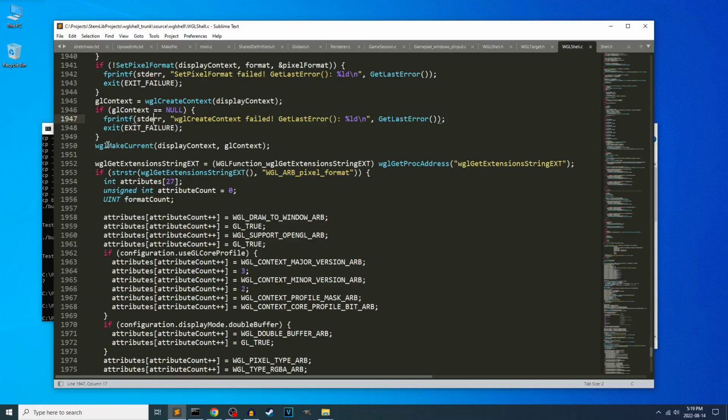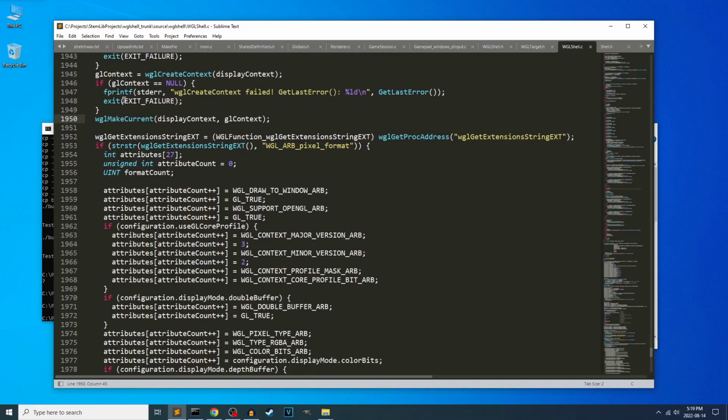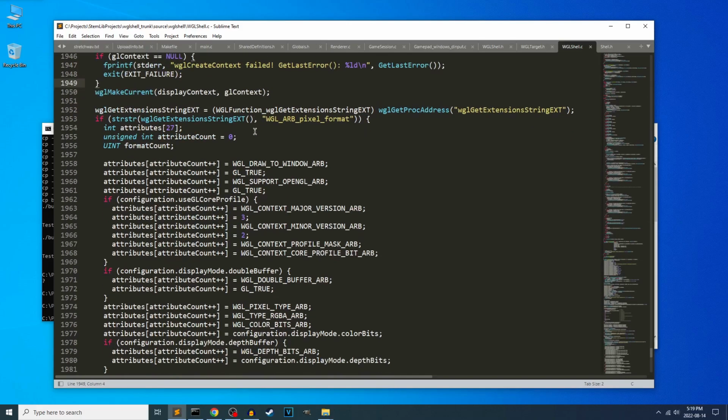Create a GL context, make it the current context, error checking, standard stuff, you know. And now I need to know about some extensions. Let's see, because there are a lot of different versions of OpenGL, but an executable can run on a pretty wide range of versions of Windows. Like something that was built for Windows XP could still run here on Windows 10 that I'm running now.